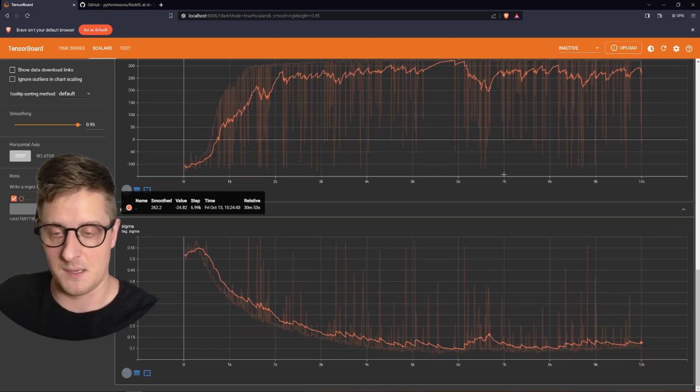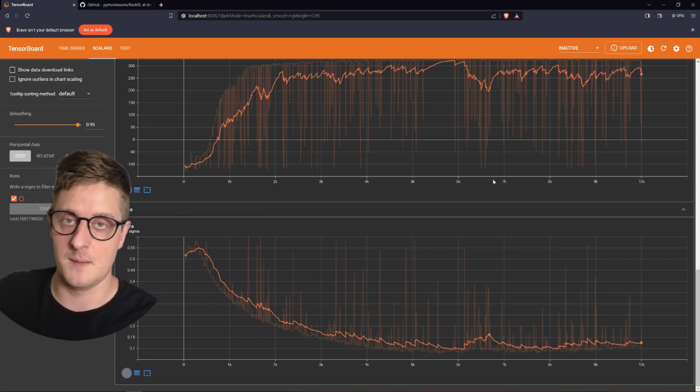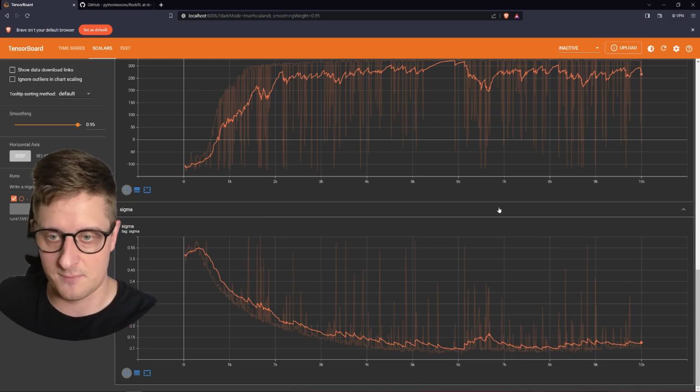And you remember I talked about sigma. We'll look at it. This is an additional parameter from our network.